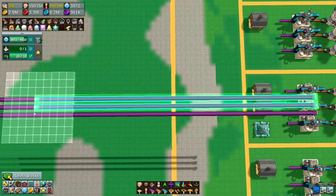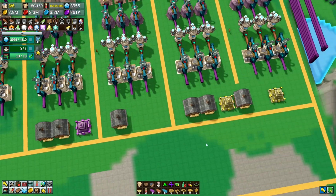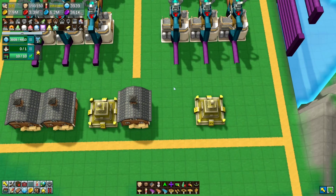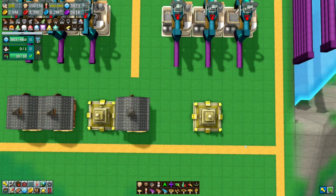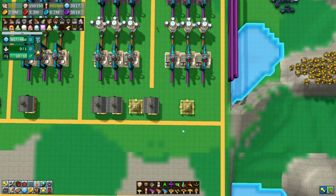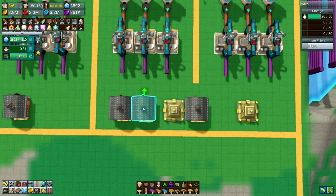We'll just shoot that for the moment. There we go. Okay. Yeah, so that's going to be the inputs for it. And I want to leave a 3-gap there so the pipes can come over the top and down into it. That's what we want. We want the pipes to go over the top and then down into it, so that's fine. You're going to move over to there, and you're going to move to here.